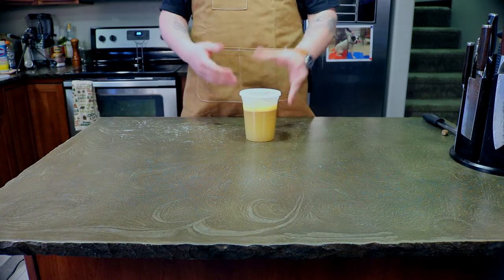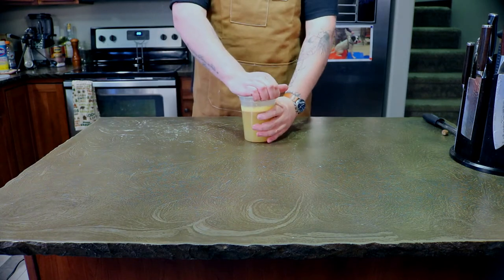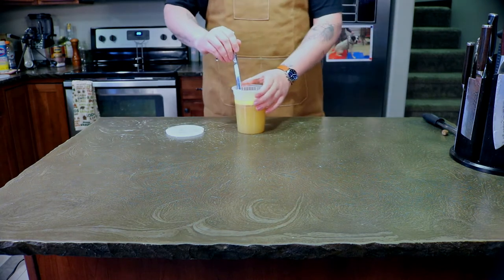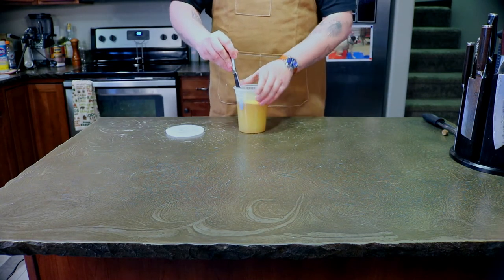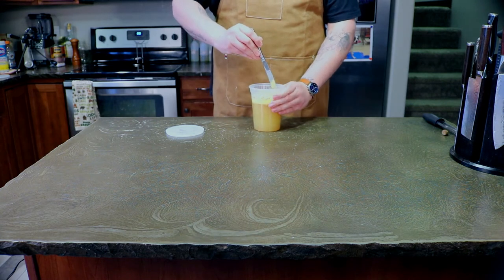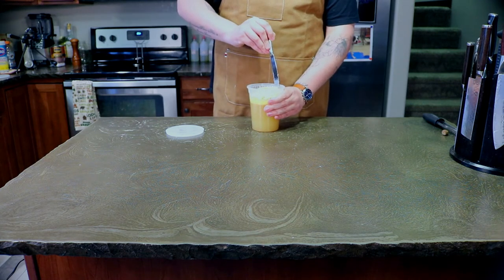Once it has thoroughly cooled, we need to take this hockey puck of butter out. If you want to, you can save it and try it on some French toast in the morning. I didn't like it personally, but feel free to give it a try, so I'm not going to keep the hockey puck of butter.